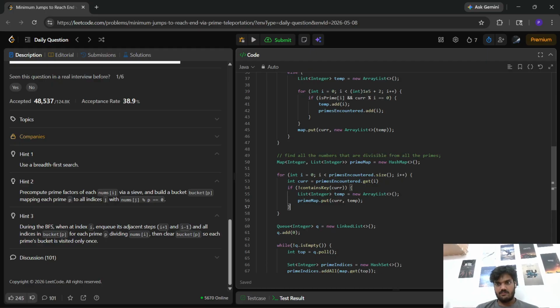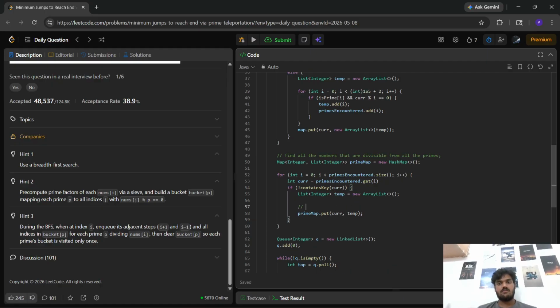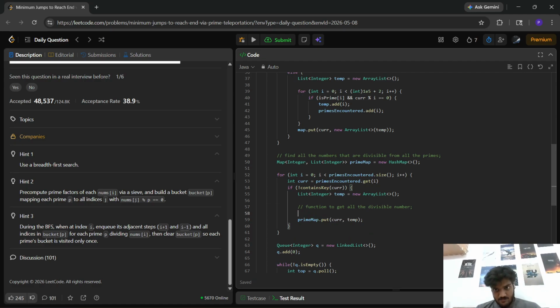Now what I need is a function to get all the divisible numbers' indices.